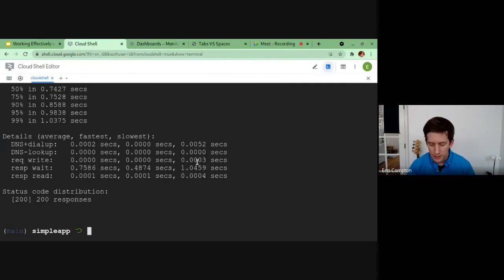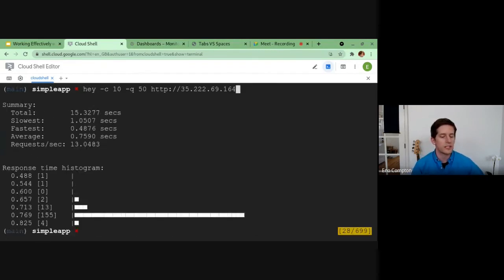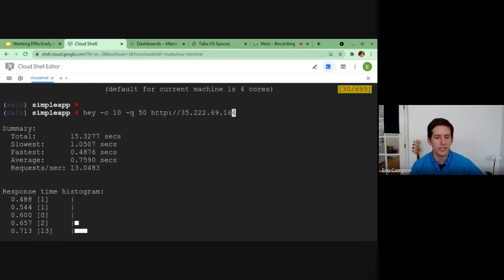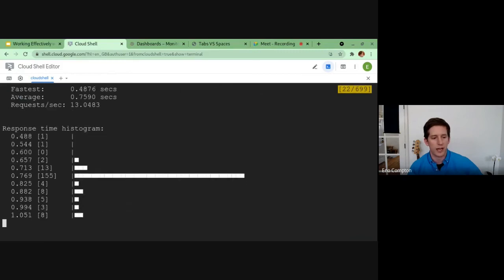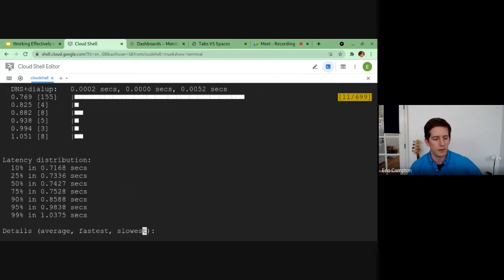So let's switch over here. In this case, you can see that the initial test did okay. We had 10 connections or 10 workers sending 200 requests collectively as fast as possible, where we're rate limiting them to about 50 requests per second in aggregate. You can see we have a nice little histogram that breaks down how things are doing in terms of time, and we have a latency graph.